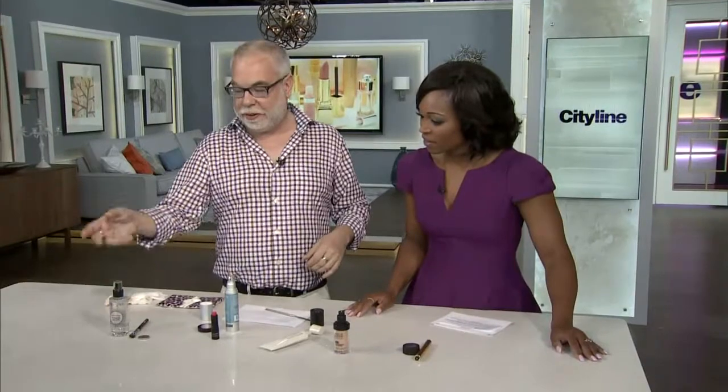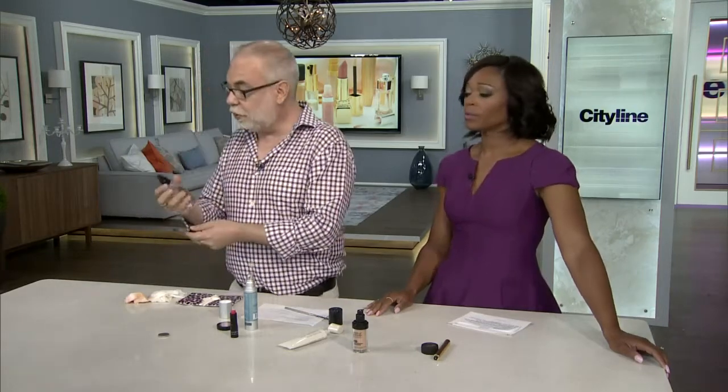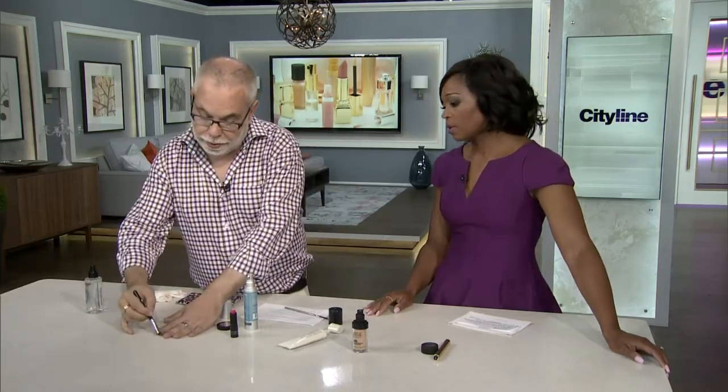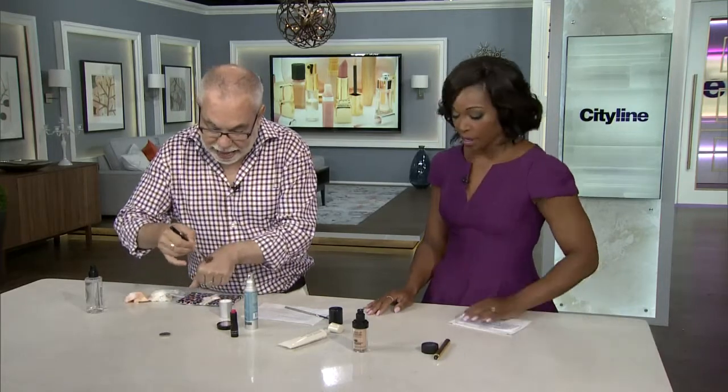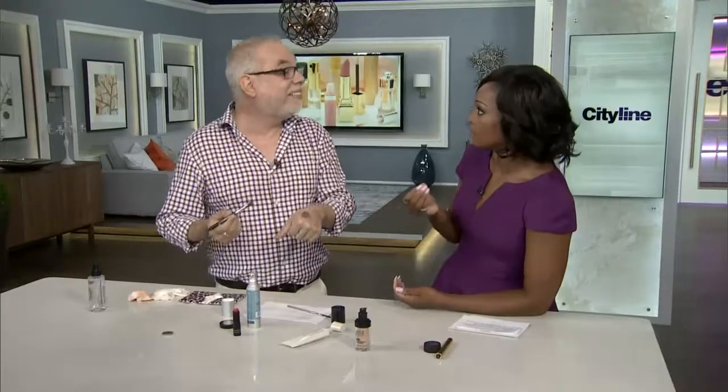A lot of you may have these facial mists, which have multiple purposes: it can hydrate your skin, you can use it after makeup to set it. But it's also really good because most eyeshadows can be used wet. When you wet an eyeshadow, it becomes more intense and it lasts longer on your eyes. So what you do is take your mister, mist your brush, pick up your eyeshadow, and look how intense that is! You're not having to go into the eyeshadow five billion times to get that intensity. This is a really good trick with cheap eye makeup too — when you put it on dry and go 'where'd it go?' — wet it. Think of it like watercolor paint from school.